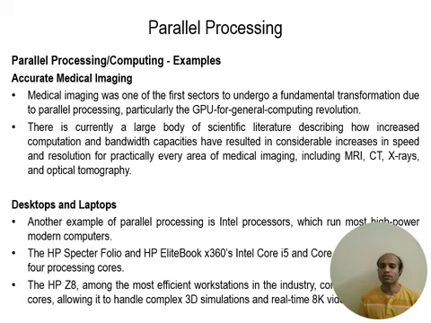Next is another example, desktops and laptops. Intel processors, which run most high-power modern computers, such as the HP Spectre Folio and HP EliteBook x360, have Intel Core i5 and Core i7 to give 4 processing cores. The HP Z8 is among the most efficient workstations in the industry, allowing it to handle complex 3D simulations and real-time 8K video resolutions.